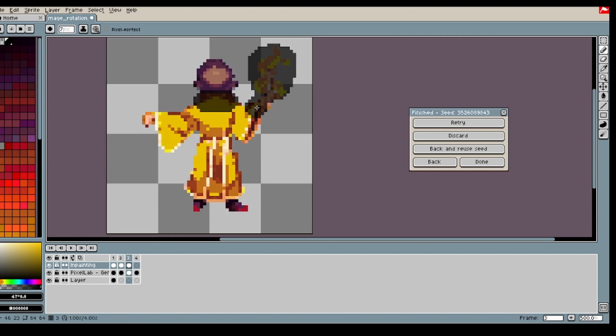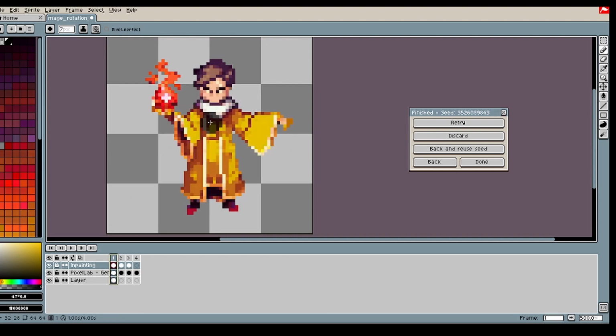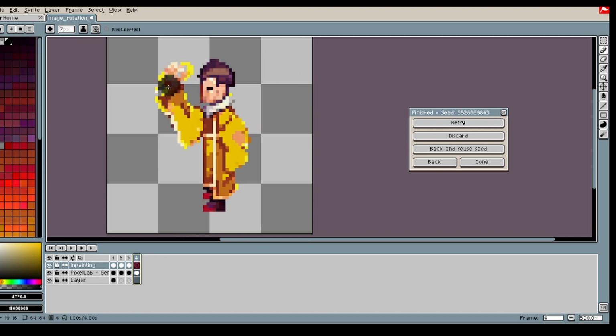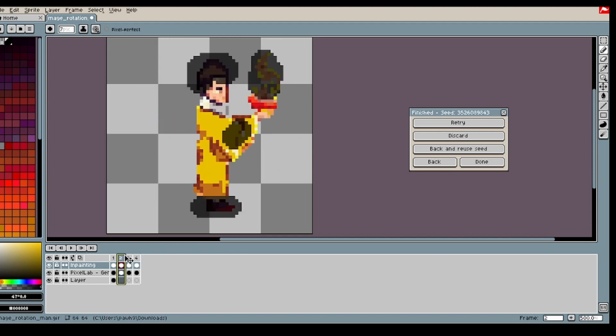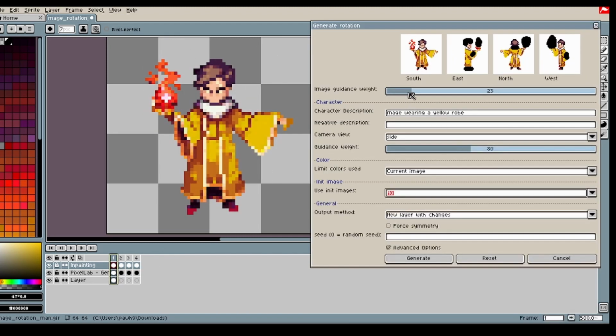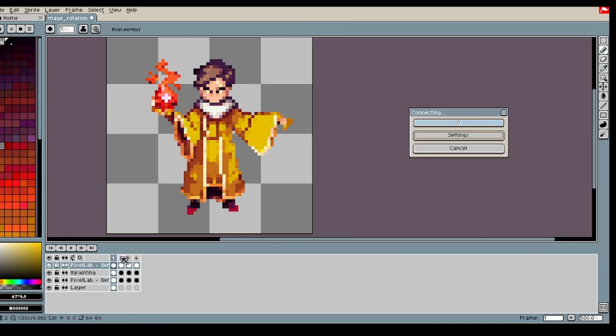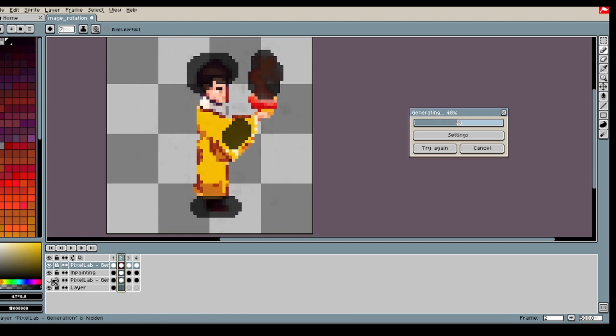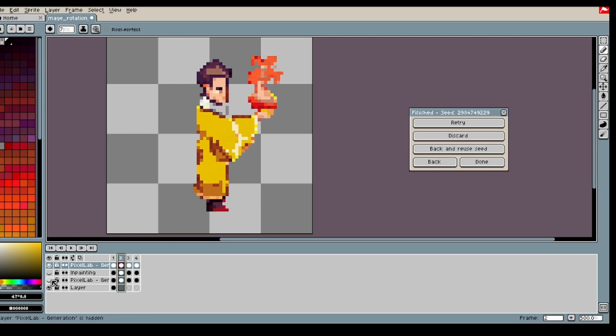In this case, I want to fix the fireball, but also maybe the color, because it's supposed to be white. So let's see if the model wants to do that. Otherwise, we might need to use an init image and help it a bit. Here we want a better fireball. Let's see if we can do better on this spot here. Let's not inpaint too much, because I want the model to see there is stuff I want there to be here. Let's now try without. Before and after. Pretty good.